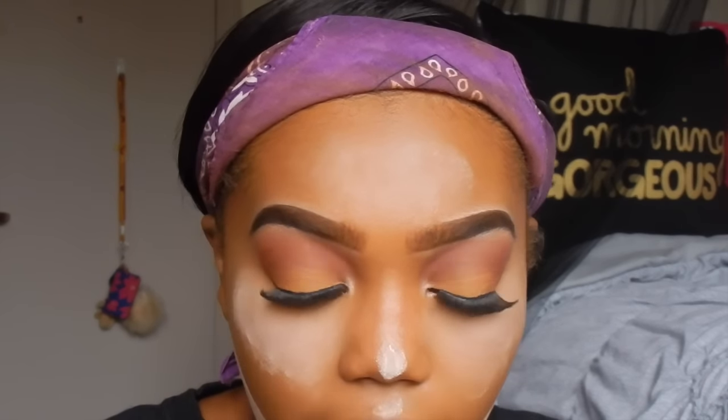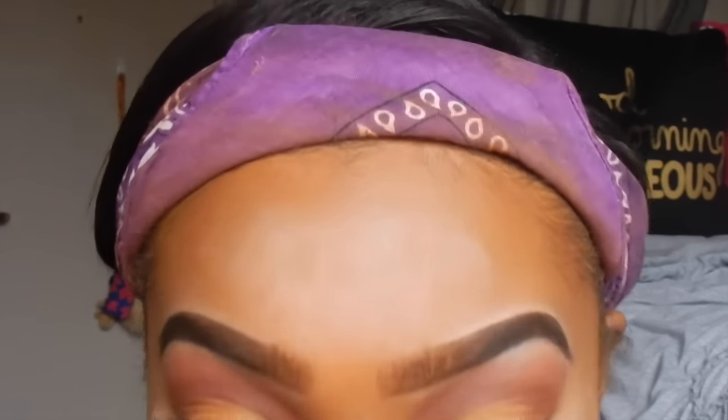Right now I can tell you the difference between the Buttercup powder and this is that this is a translucent powder, so it's more white versus the yellow tint of a lot of other powders. I've got a little too much on my nose — it looks nuts in the viewfinder, honestly. It doesn't look that crazy in my mirror but on camera it's coming off as bananas. I'm going to go ahead and let this bake, and now I'm going to apply some bronzer and bronze my face — I try to do this before I bake but I'll be so excited to bake that I forget.